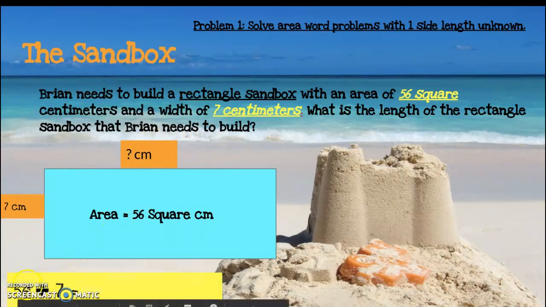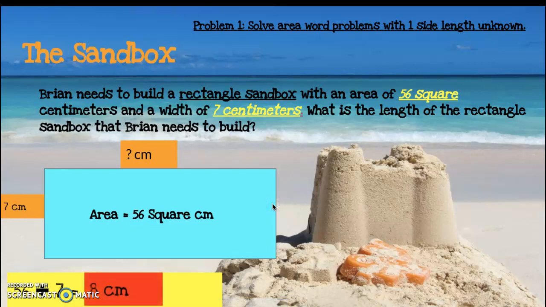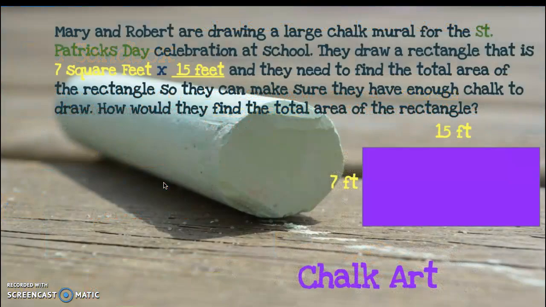Well, Ms. Foster, we need to do 56 divided by 7. And what is 56 divided by 7? Well, 56 divided by 7 is 8. So if we put 8 up here, we can check this, because what is 7 times 8? Well, class, 7 times 8 equals 56. You're going to get to practice these in the problem set at the end for independent practice, but we're going to go through a few more.